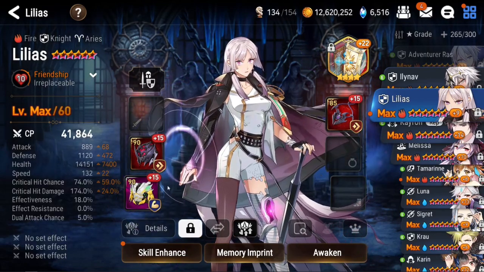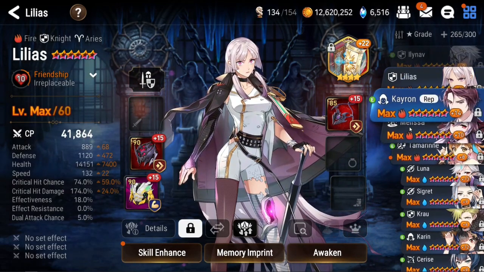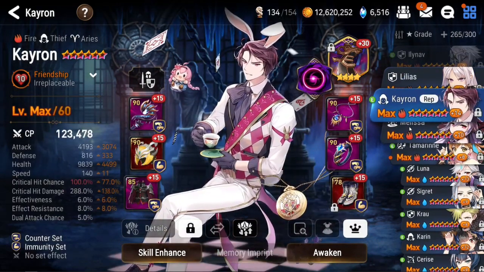I do plan to build her in the future and make something with a Rose, right? I want to make a Rose team. Kayron used to be my pride and joy. I used to love my Kayron.